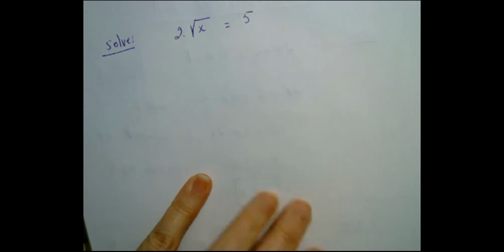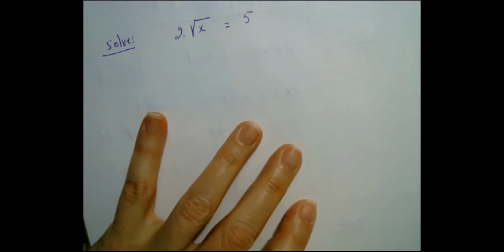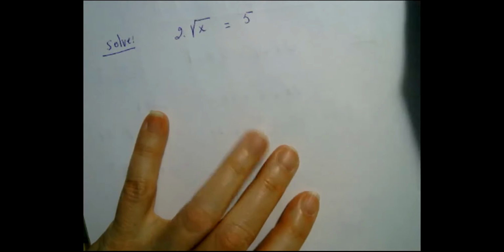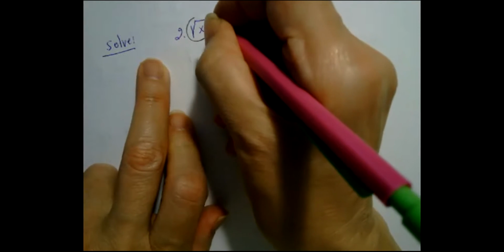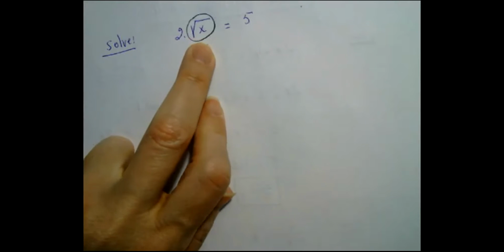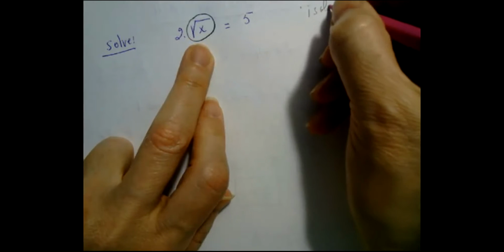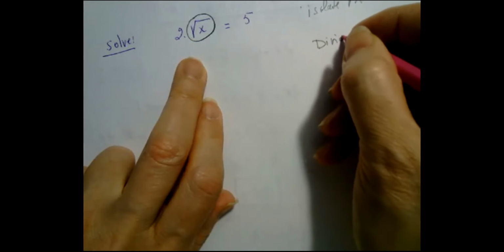So we have the square root of x, which is bothering me, it's bothering you. We have to do something to bring x into the picture. Would you divide? Divide what? Would you divide the 2 to both sides, to have the x by itself? Right, so your classmate said that she wants to isolate the square root of x, so we can have it by itself. So we divide by 2 to isolate it.